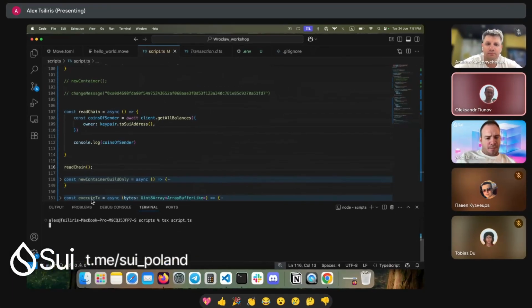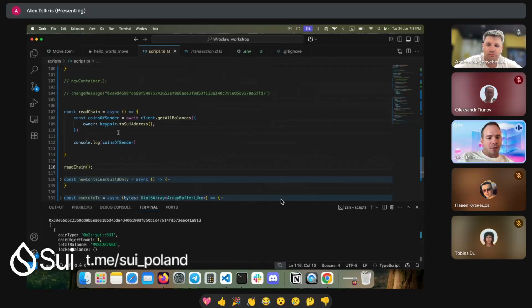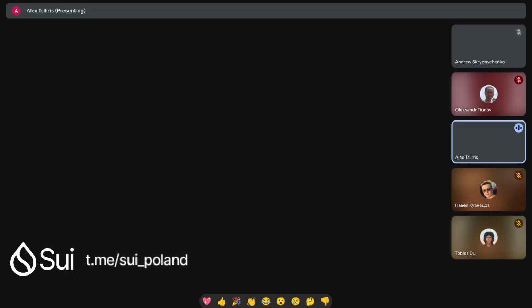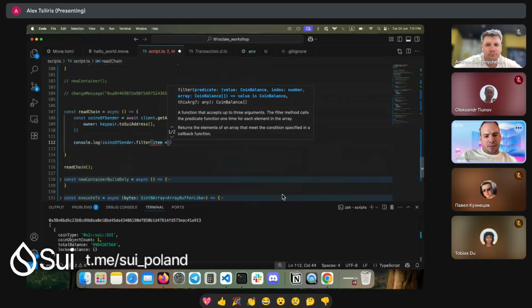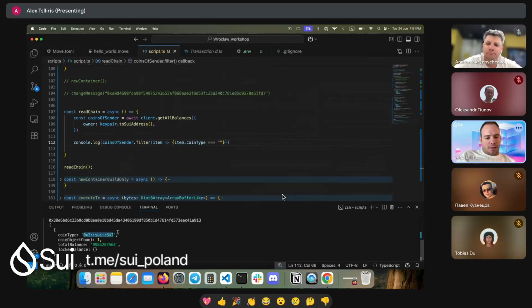I got it. So, set. It says coin type. So this is what I'm getting, coins of sender. Here I will need to do a filter. For example, this is an array, and I will need to filter for item. If I want to check the SUI, I would say item.coinType equals this thing. I don't need this, and I don't need this.